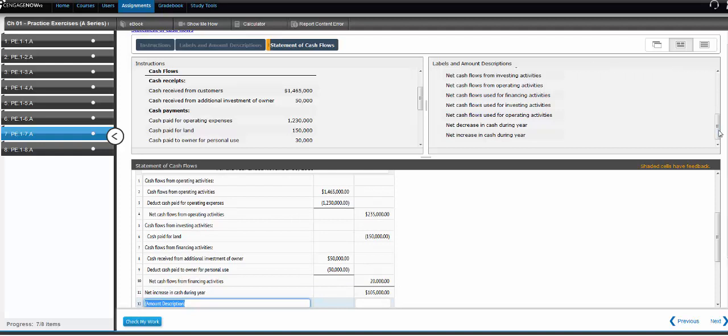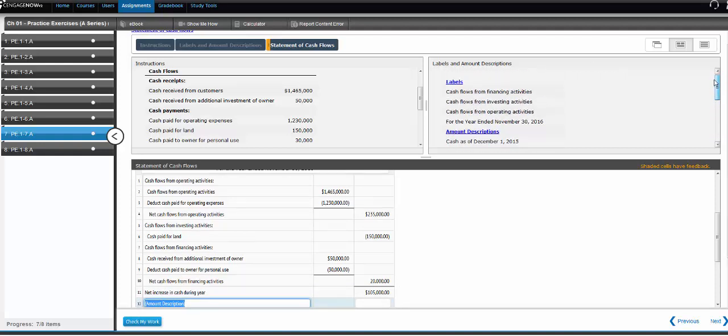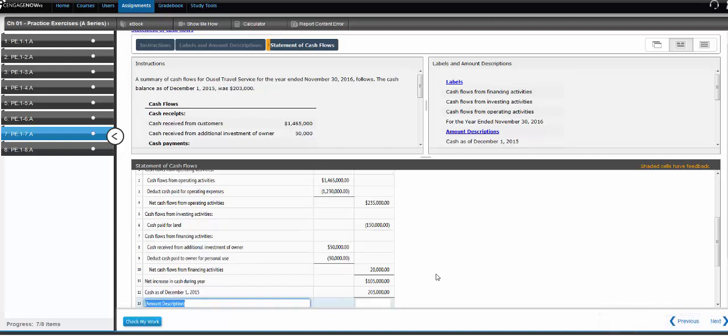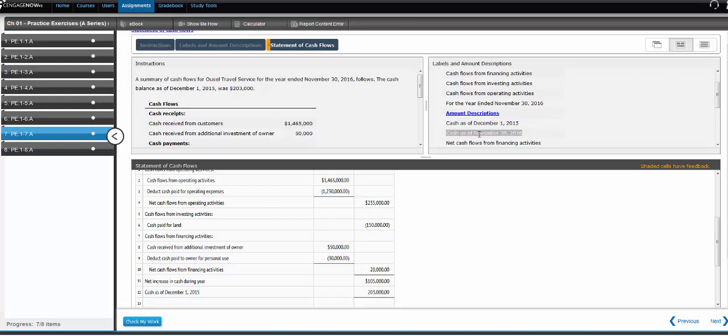Then the next step is going to be to identify the beginning cash balance, so the cash as of December 1st, 2015. Paste it in. And in this case, this problem identified the amount of cash at the beginning of the year was 203,000. So if I take the increase in cash plus the beginning cash, is going to give us the cash as of November 30th.